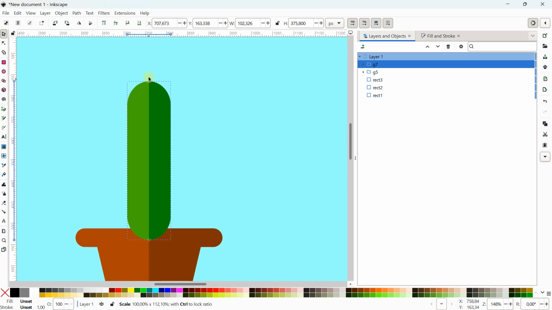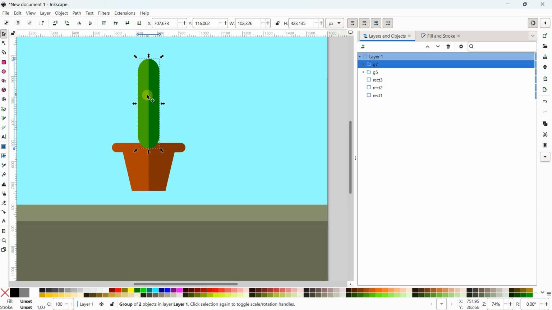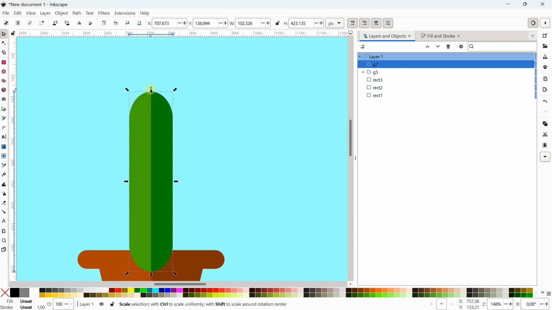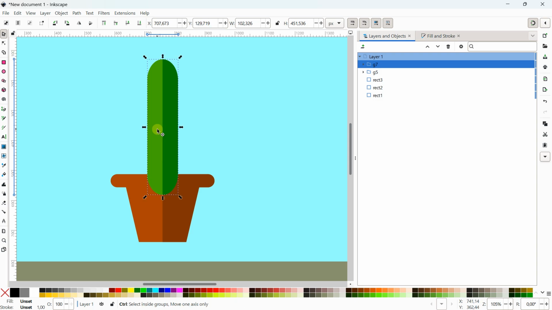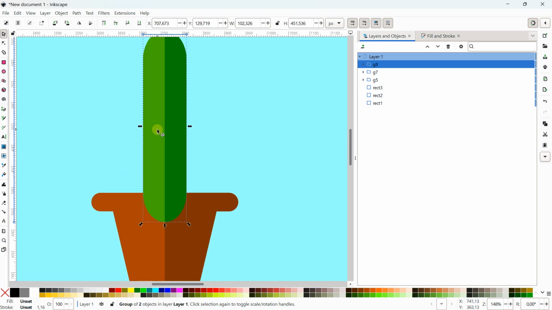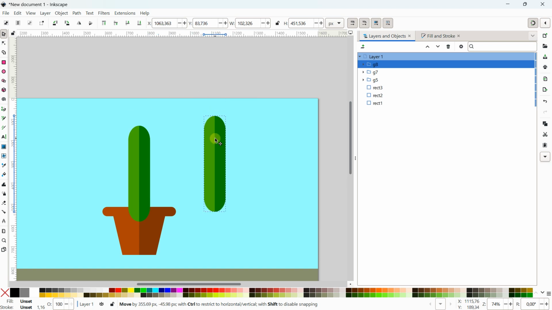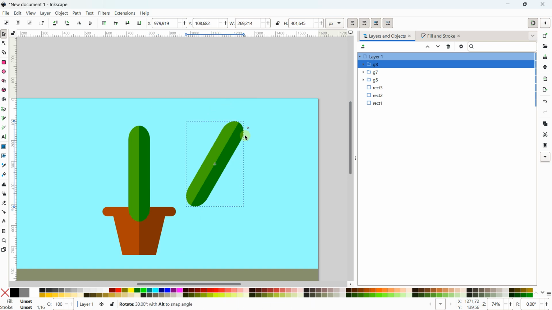Maybe we can place our group here. I will scale a little bit in these directions, just like that, and place this one around here. I think I can scale a little bit. It will adjust the rounded area here a little, but I think it's going to be okay. And then I will press Ctrl D, and with Ctrl D I will go here. I will create some rotation.